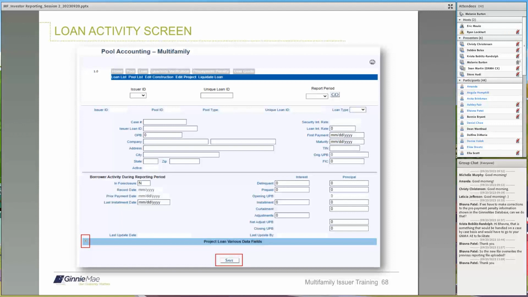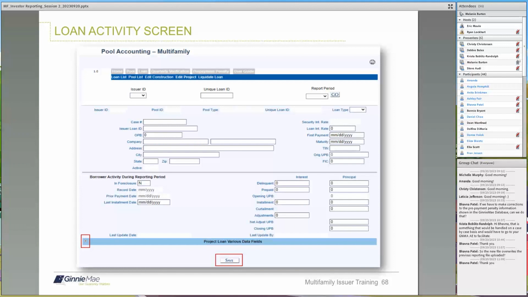The bottom half of the screen shows you the loan activity. It displays current month collections, last paid installment data, and ending or closing balance of the loan. At the very bottom of the screen, you'll notice the Save button. It's very important.